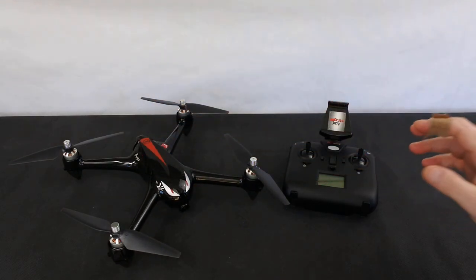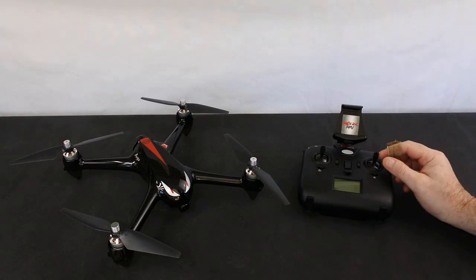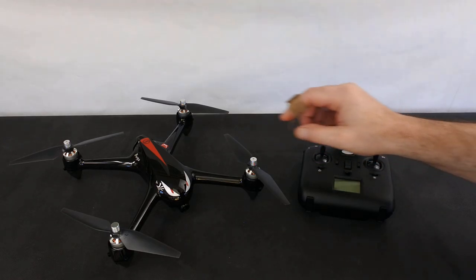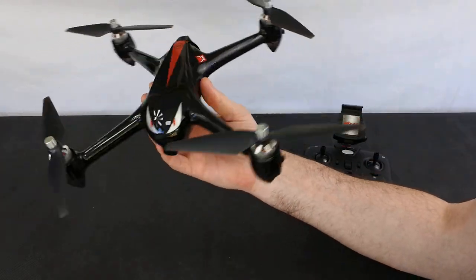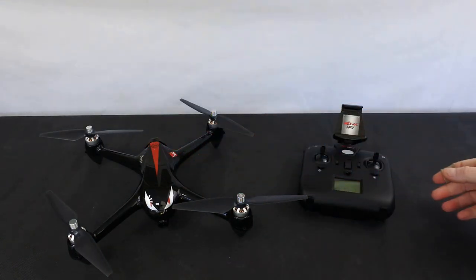Let me start by saying I've already owned the Bug 3 Pro and the Bugs 5W. I also own a normal Bug 3, a Bug 6, and all the other drones I own. The other week I did the 501S, which this is very similar to in size and looks.